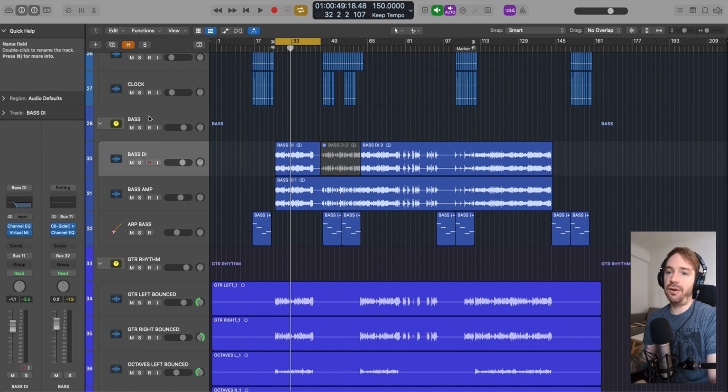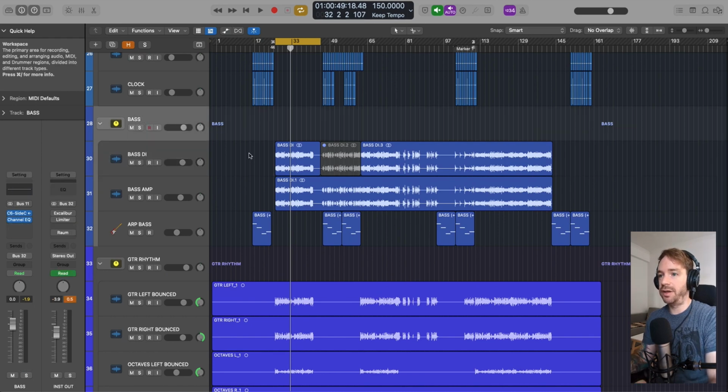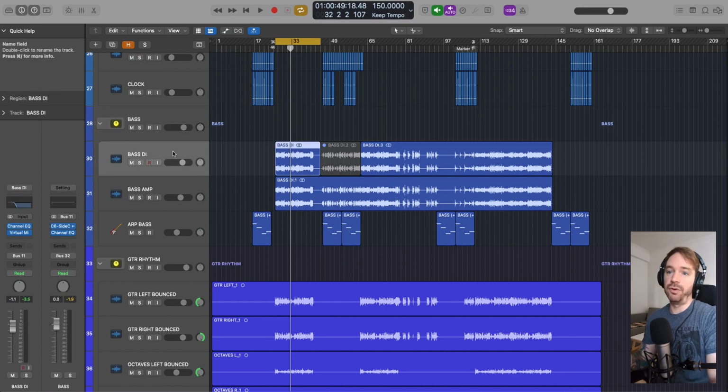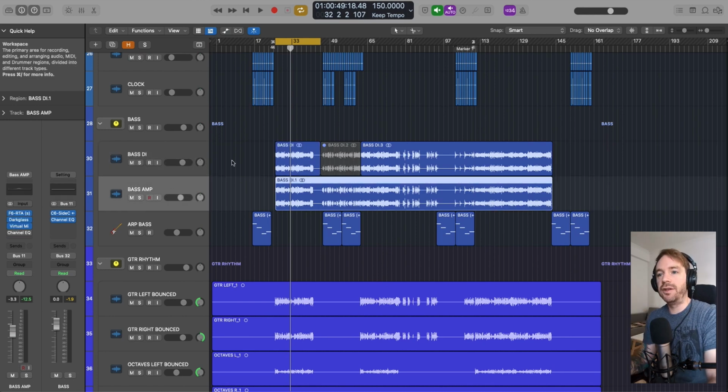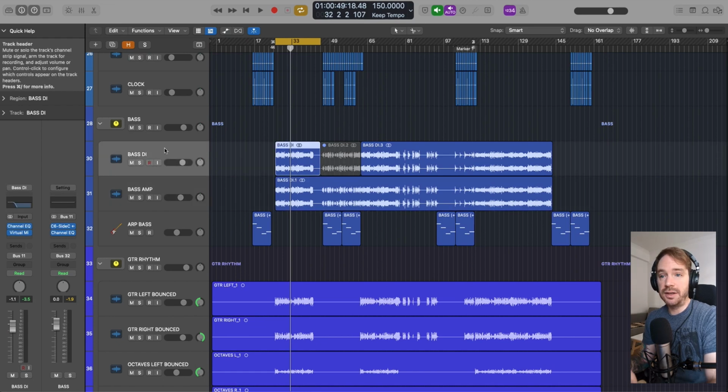Alright, let's get started. So I have my bass bus right here, and as you can see I have two different bass tracks, and you might be wondering why. The reason is, when it comes to rock music, especially really heavy music, I like to split my bass into two different ones. On the first one I take the DI just as they recorded, and I treat it just for the low end because I like to keep it quite consistent, almost like a sub bass. And then I use the high end, let's say actually from the mid lows up until the high end, just for the rhythm section. All right, let's get started with the DI.